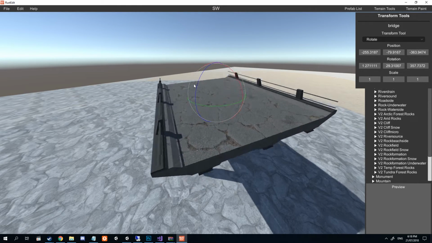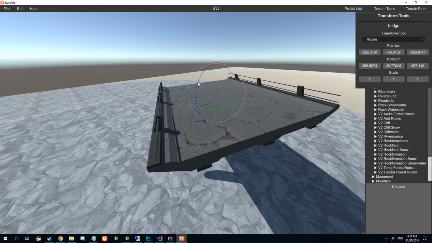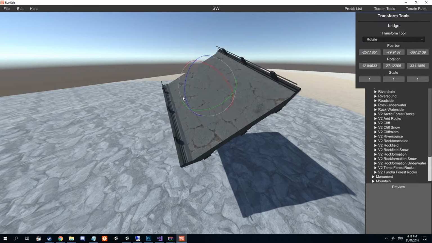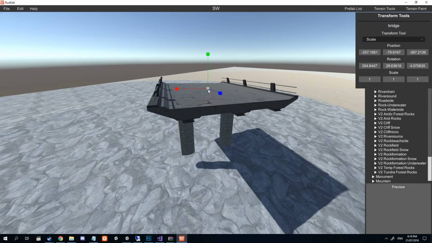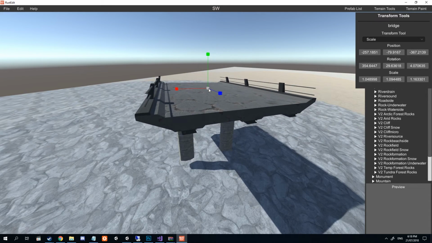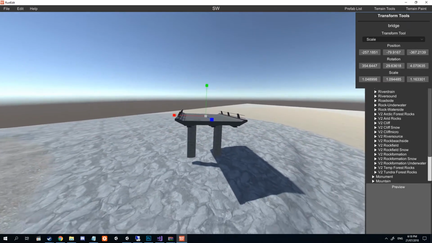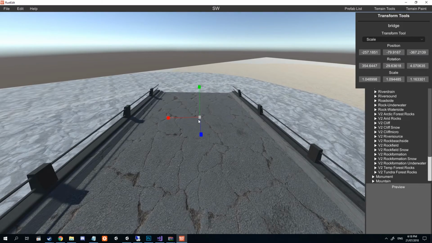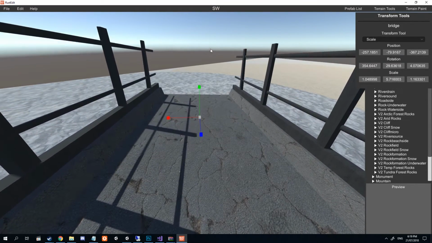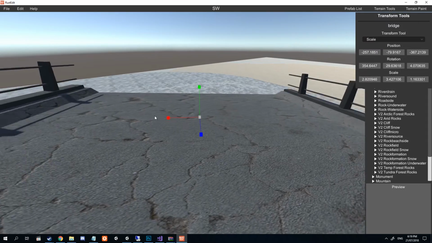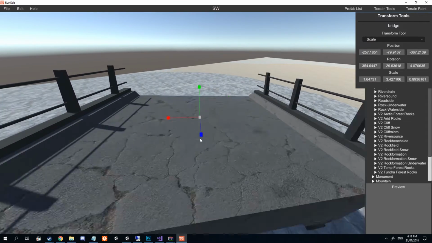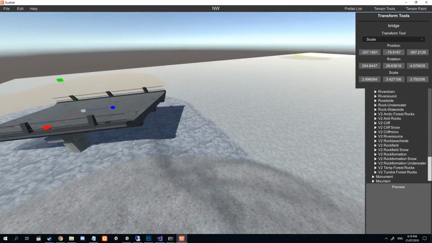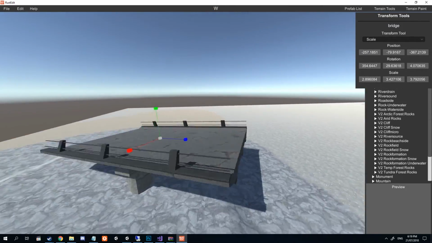Pretty straightforward. And there are hotkeys for these as well, which is Control W, allows you to move it around. Control E starts with the rotating. Control R will do scale. You can scale the entire object by clicking on the gray box in the middle and moving the mouse upwards or down. You can scale each axis individually by selecting it at the cube and dragging out in the fashion you desire. I can imagine seeing some very cool things happening with this, because this is pretty rad.